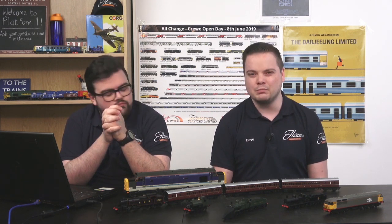So that is an absolutely perfect coach to pair with the Dapol 08, maybe the Heljan 25 as well, some of the smaller diesel locos, a couple of these coaches. You've got a layout. I was going to say, everything you need to produce something like that is available right now from us too. You can get that shunter. These GUVs will be in this year as well. And everything else you need to build a layout like that is available. So it's so easy to get an O-Gauge layout up and running if you've never started one before.